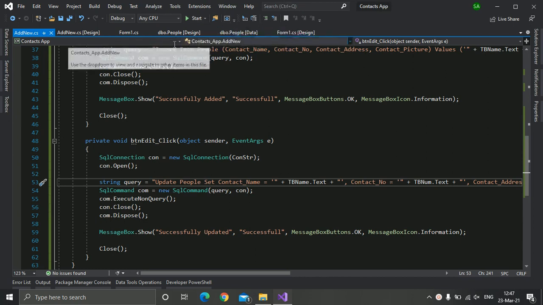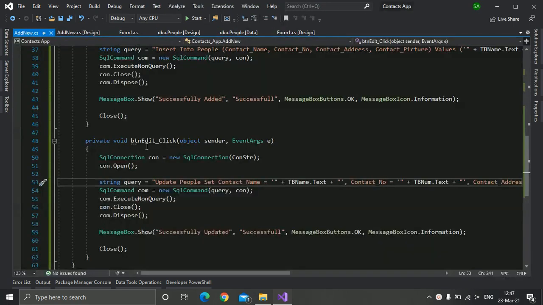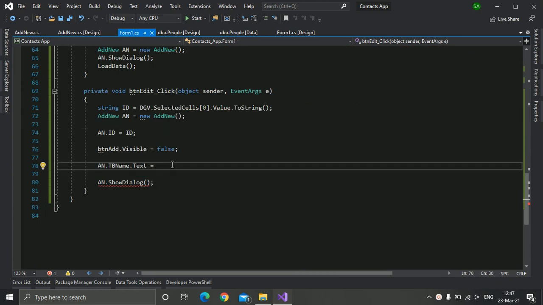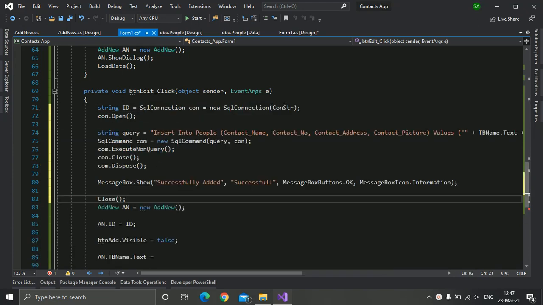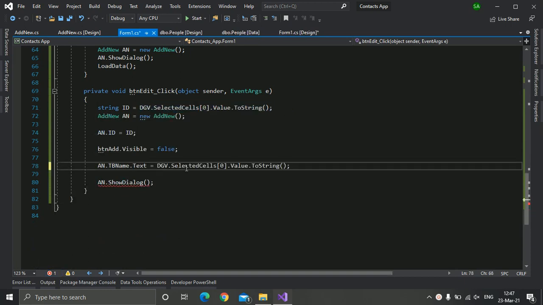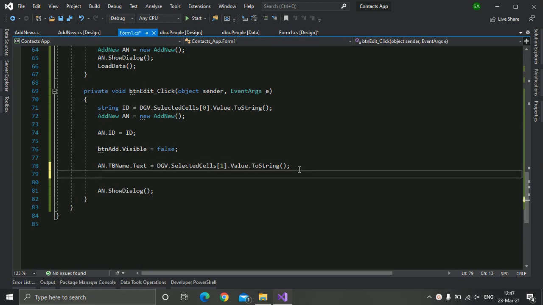So we can make this as, here. Copy this and paste it here. Now we select the second cell. So in the second cell there is the name, so the name will be assigned to the text box name of the add new form.